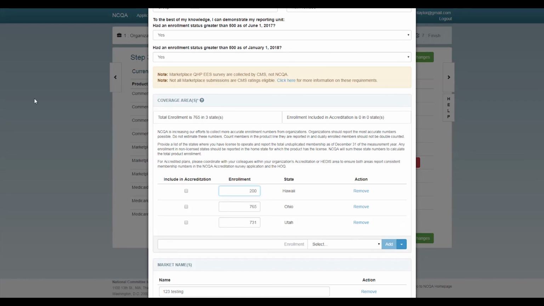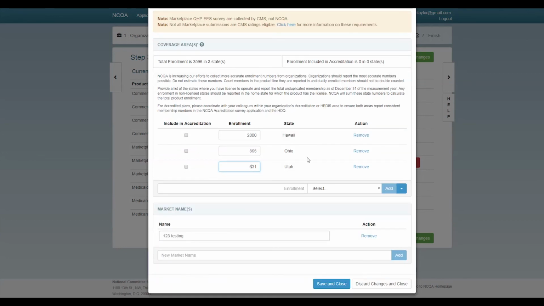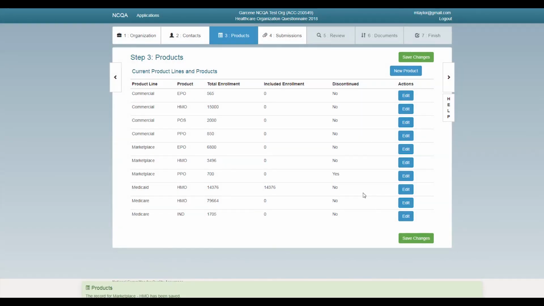We've updated our numbers, and as you can see, we have our 3 states, and the total enrollment has updated as I did that. Everything else is good, and so I'm going to save and close. Now once I do that, as you can see, my red marks have gone away.